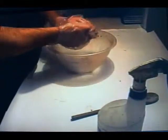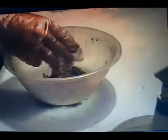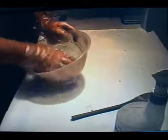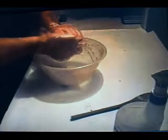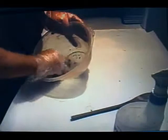Now this isn't quite moist enough. I'll zoom in a bit more, because as you can see, it's really easily crumbly, so I need to put a wee bit more moisture in that, but not much, just a couple of little squirts, because your idea of the cut stars, and the same with pumped, you just basically want to make it moist enough so it holds together, which I think that's doing nicely. Let me just get the rest of it up. Like I say, don't want to waste it, because at the end of the day you bought all the chemicals, and it's your time you're going to be throwing in the bin.